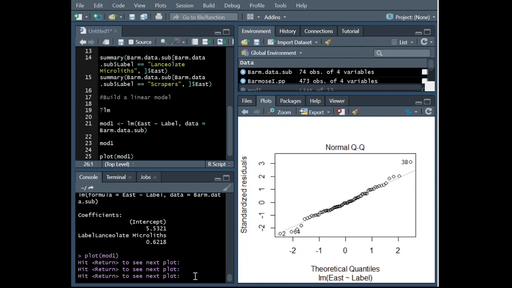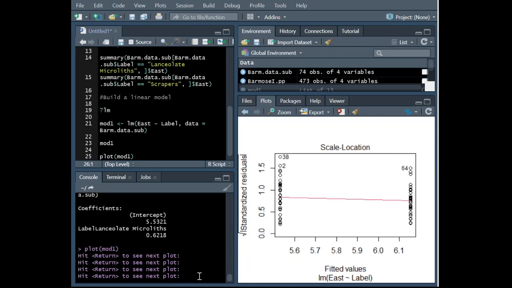If we go back to our R console and hit enter one more time, now we've got a third plot. In this plot, we've got the standardized residuals transformed using a square root transformation, just meaning that instead of varying negative and positive values, now all the values are positive. It's just a transformation to make negative values all positive. And again, on the x-axis, we have the fitted values like we did in the first plot. In this plot, you can see that this red line is extending from your first set of residuals to the second. This is your model fit.